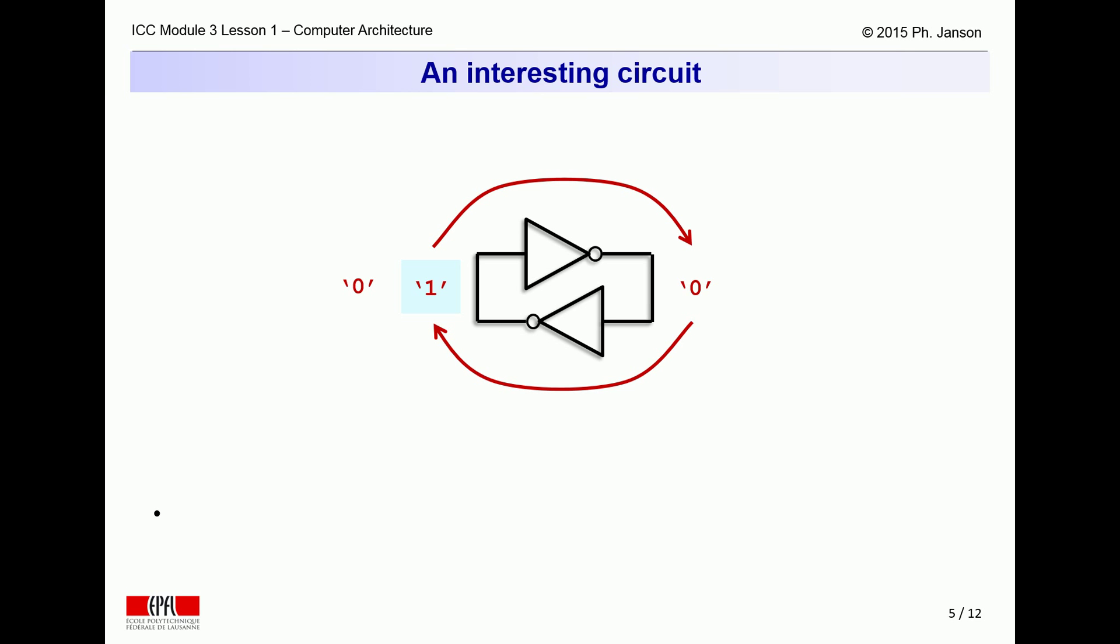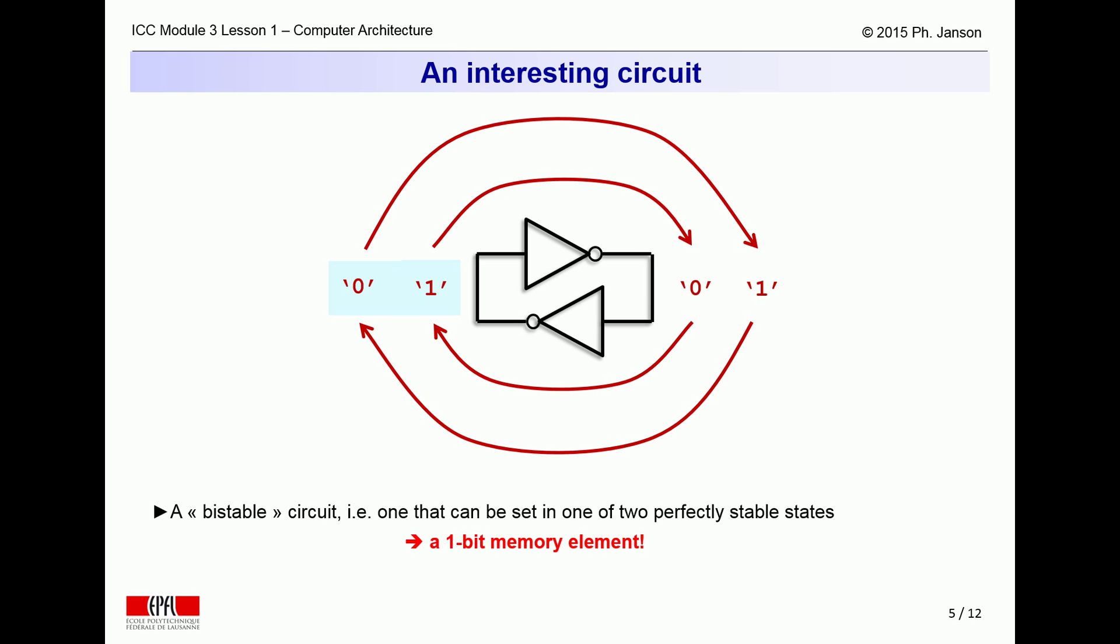The circuit presenting a vertical symmetry, one can immediately see that the same stability arguments can be made if the left wire was assumed to be 0. In that case, the upper NOT gate would raise the right wire to logic 1, which the lower NOT gate would invert, thereby maintaining the left wire in its assumed grounded state of 0, which is equally stable. Thus, this is a so-called bistable circuit. In other words, a circuit that remembers and holds the state that it is in over time, as long as it's not powered off, of course. It is exactly what computers require to record and remember one bit of information.